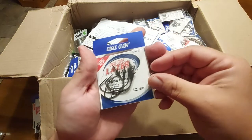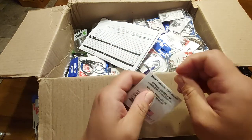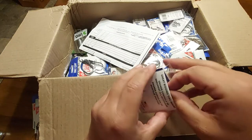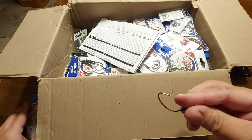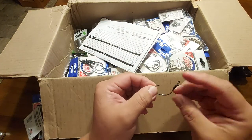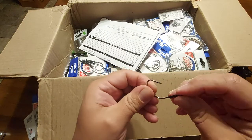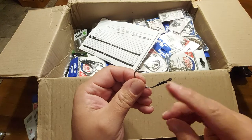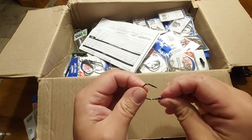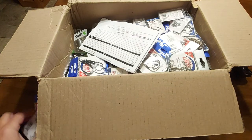But this little tube hook right here, as far as fishing a small creature bait, flipping and pitching around and using a tube or a 4-inch bait, instead of having an EWG. I always try to give them a flex test to make sure it doesn't bend. I'm going to show you some tips and tricks so you'll see the pull point of it. When you're pulling, it has a natural cam motion. And that hook is super sharp.